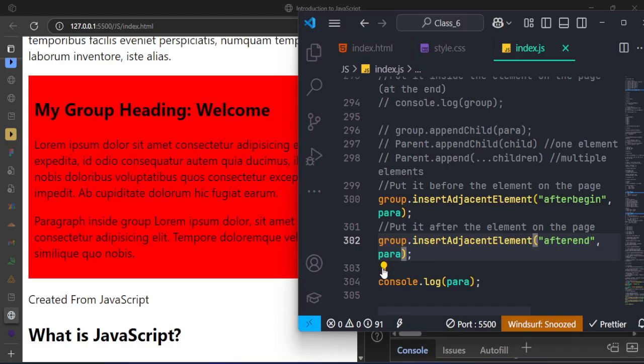And as you can see, that's where it's going to put it. So after begin, that means here. Before begin, here. Before end, here. After end, here. So that's how this one works.